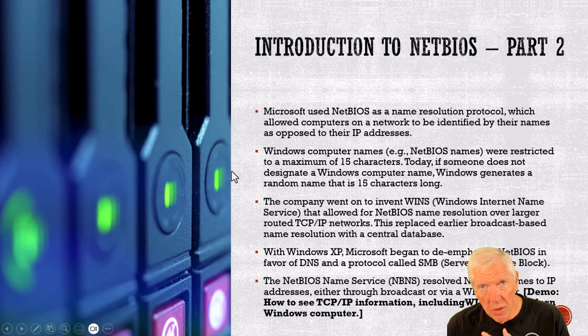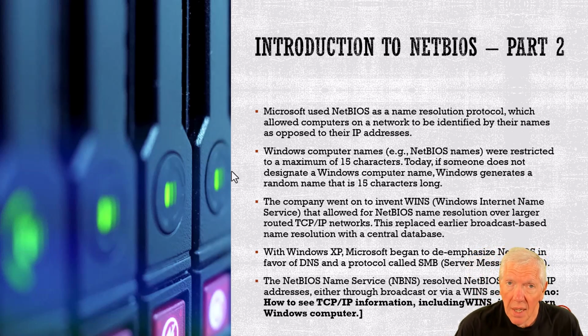Now, Microsoft uses NetBIOS for name resolution. This was prior to DNS, Domain Name System. You should know that every computer name, even today, has a NetBIOS name. It's not called the NetBIOS name anymore, but it came from NetBIOS. And the idea was Microsoft said, we're going to name every computer. It can have a name that's a maximum of 15 characters, and I don't remember if there are special characters that are not allowed or not. If you choose to not give your computer a name, today when you install, say, Windows 11, it's going to get a NetBIOS name on its own.